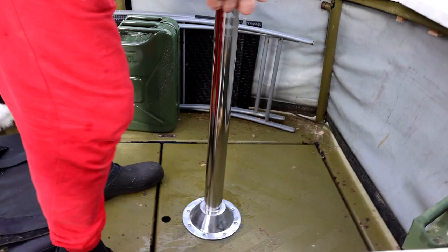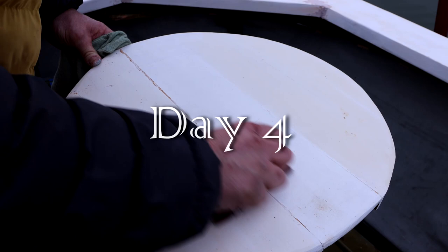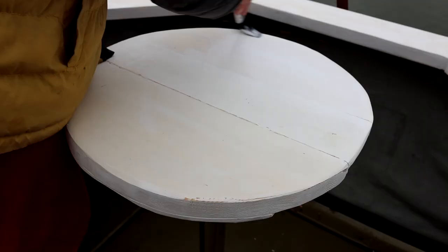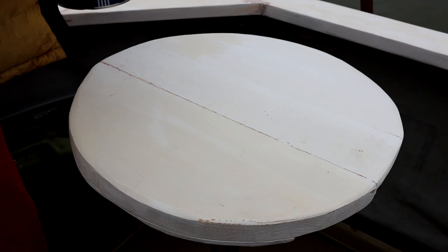Now the table was in place, Dad gave the first undercoat layer a key. Any little impurity, brush bristles, takes all that out, and then gives the new paint, the next coat, a key. And on went the second layer of undercoat.